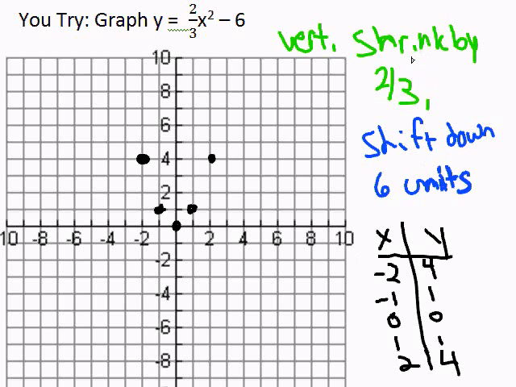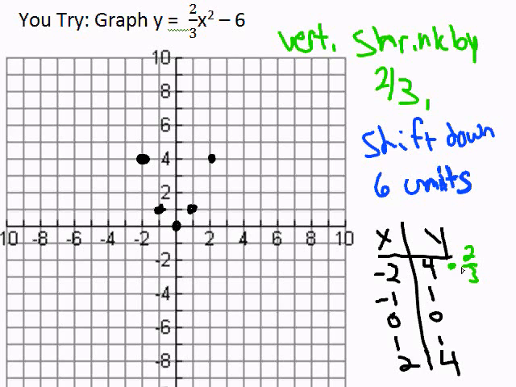Now, I went ahead and wrote down the transformations: vertically shrink by a factor of 2/3, and then shift down 6 units. And I made an XY chart because in a moment I'm going to show you kind of from here what it means to shift, or rather shrink, by a factor of 2/3. We should already know it just means we make our y values 2/3 as tall, but what is 2/3 of 4? So essentially when we shrink by 2/3, we take all of our y values from our parent function and we multiply them by 2/3.